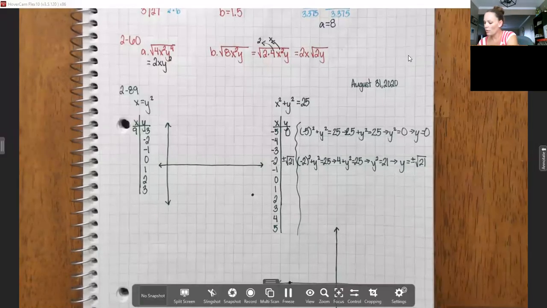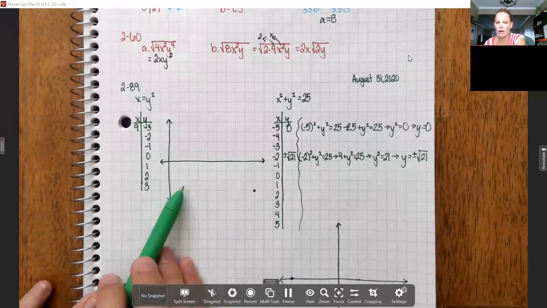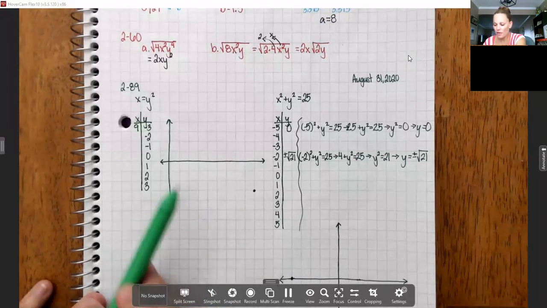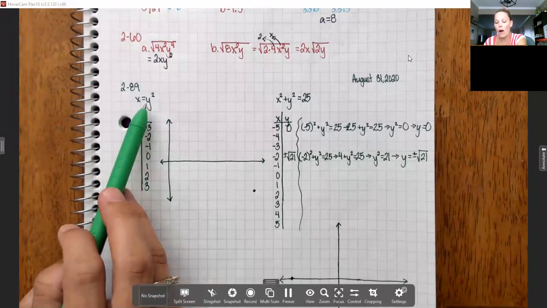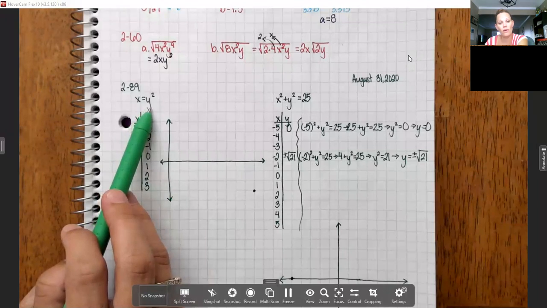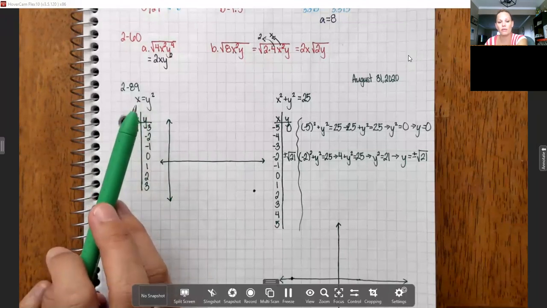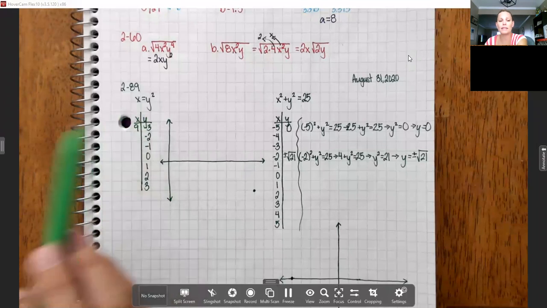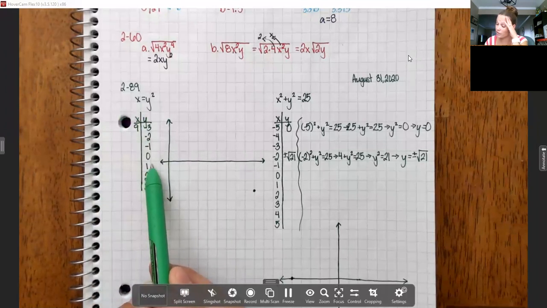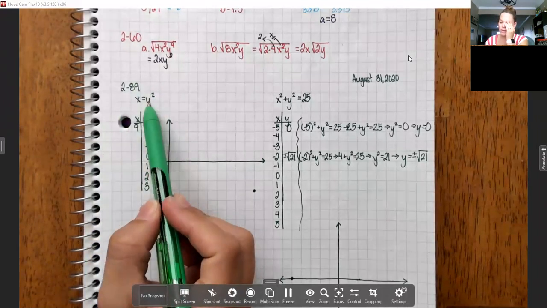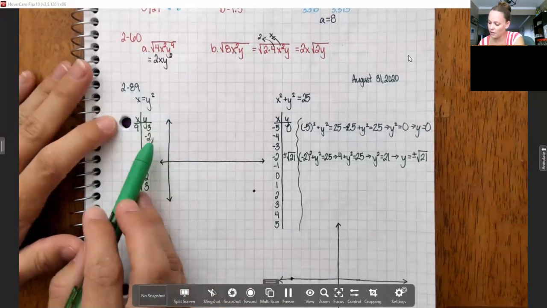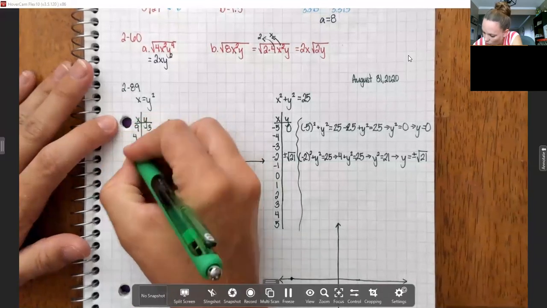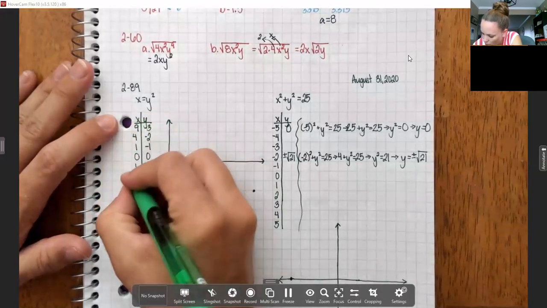Okay. So hopefully you were able to get some of those done. I set up the graphs here. You'll notice on x equals y squared that I set it up very skewed. I don't have negative y values. Y can't be negative. I'm sorry, x can't be negative. I don't have negative x values because if I square something, I'm going to get a positive number. So when you fill this in, this should have been 4, 1, 0, 1, 4, 9.